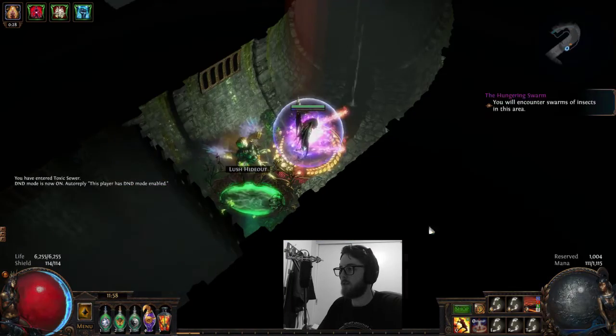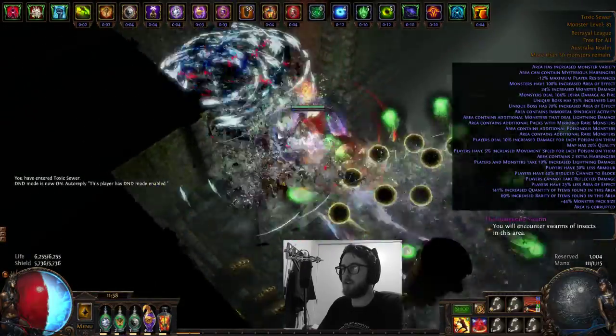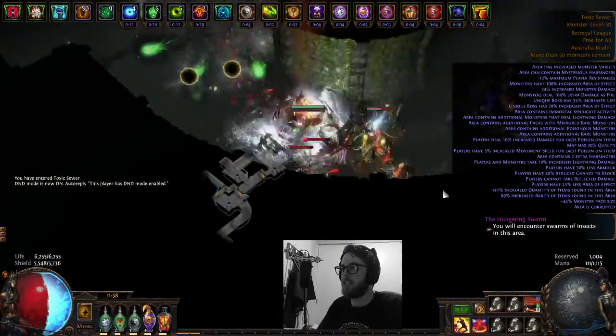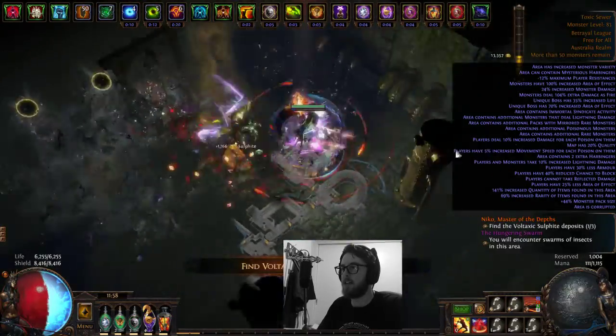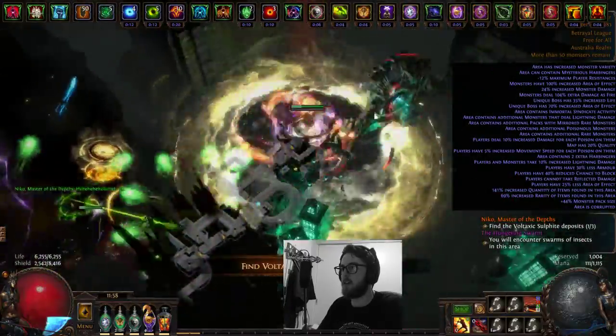Ooh, I got a Hungering Swarm, look at that. That's nice. It is a cast on crit. We are playing an assassin. And yeah, this is what a map looks like. This is a tier 16 Elder Toxic Sewer. There we are.